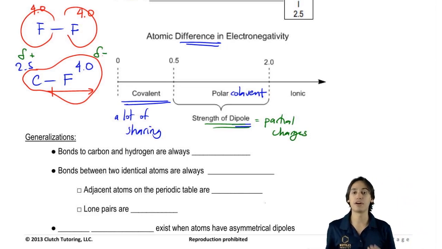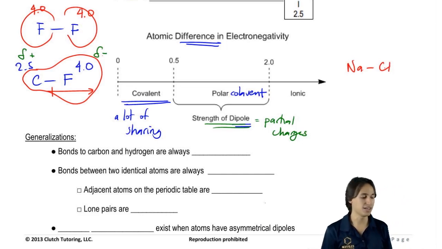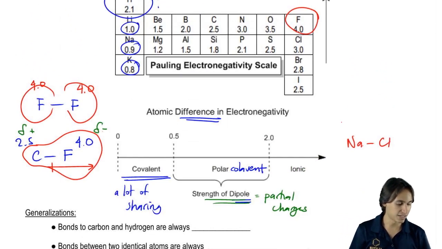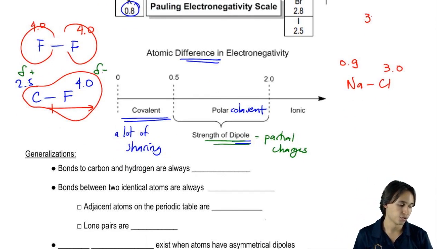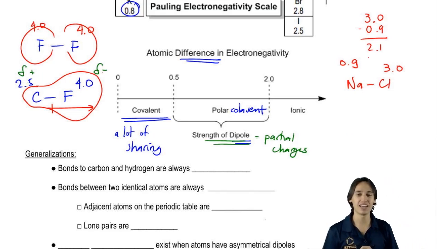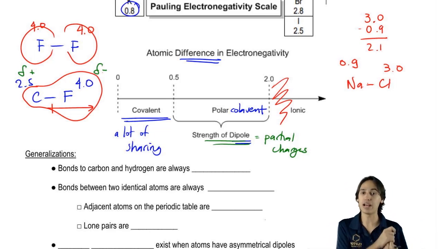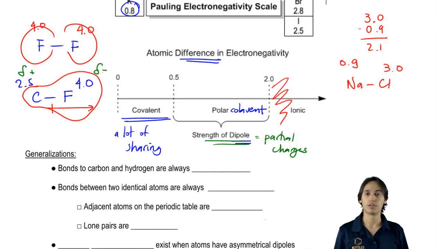Finally, we have ionic. Ionic bonds are similar to what you learned in gen chem about table salt. You have Na and you have Cl, remember NaCl. Let's go ahead and look at those differences. Na is down at 0.9, Cl is at 3.0. What is that difference? That difference is 3.0 minus 0.9, which gives you 2.1. 2.1 puts it in this range, which is ionic. What that means is that that bond is actually kind of misleading. There's almost no sharing at all.